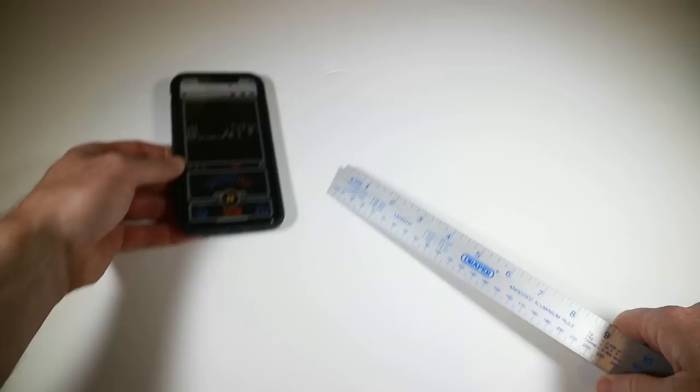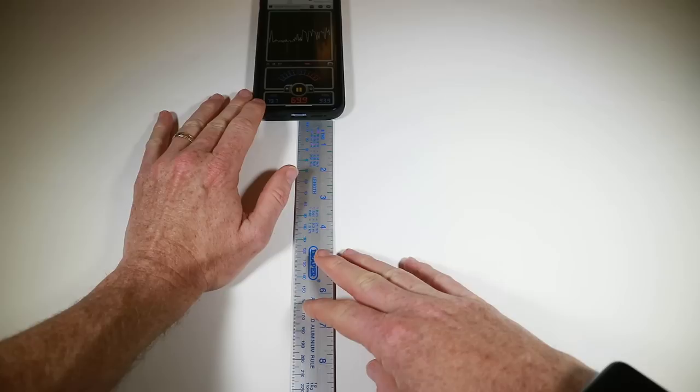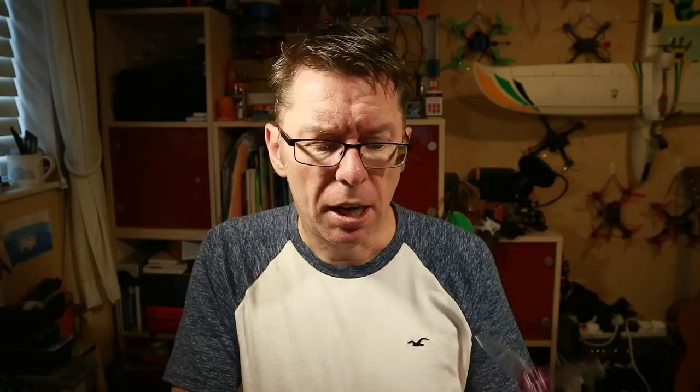He works in measuring sound levels so he gave me a few tips about how to do this better even when I'm just using my phone. I measured the decibel levels before, so what I've done this time is be a little bit more precise — I'm having a gap of 10 centimeters between my microphone and the point at which the sound comes out of whatever beeper I've got. Even if the phone app is not super accurate, it at least gives a comparison between all the buzzers — which one's louder than the others.